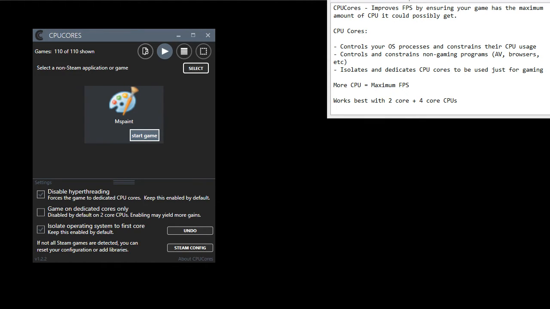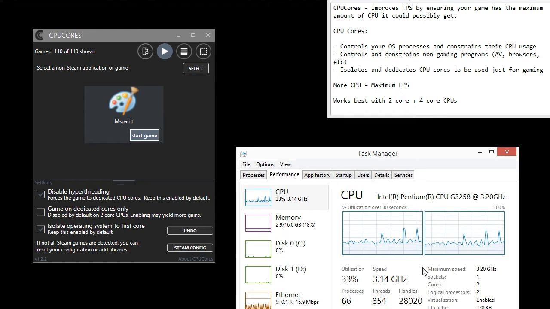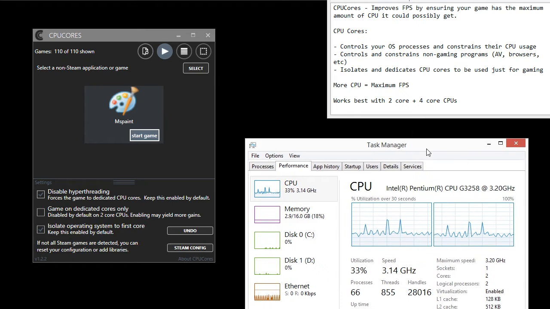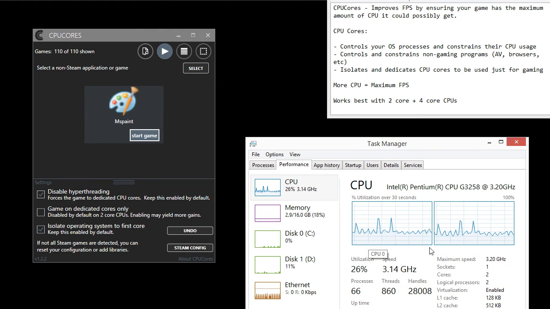Now, I have video recording software running on my computer right now. I have a couple documents, I have web browsers, I have Firefox, I have Chrome open, and I have my video recording and editing software open. So everything going on right now on my computer is using about, looks like 26 to 30, maybe 35% CPU power.